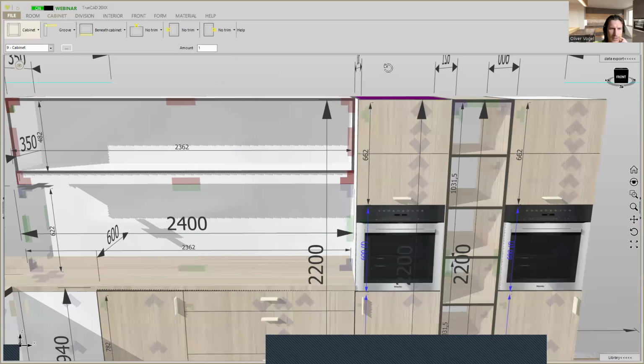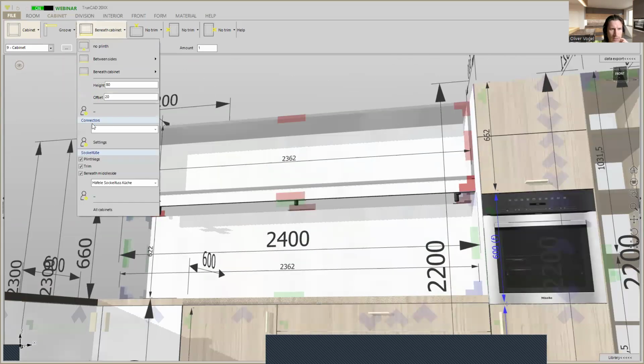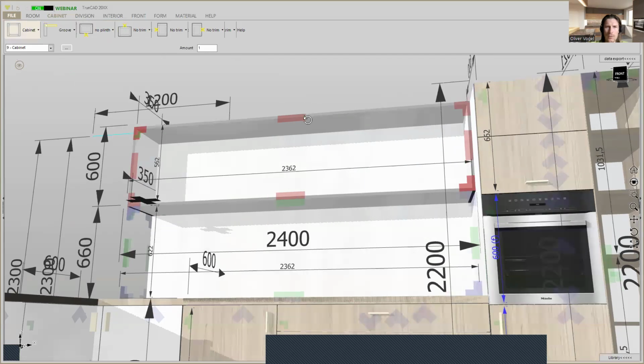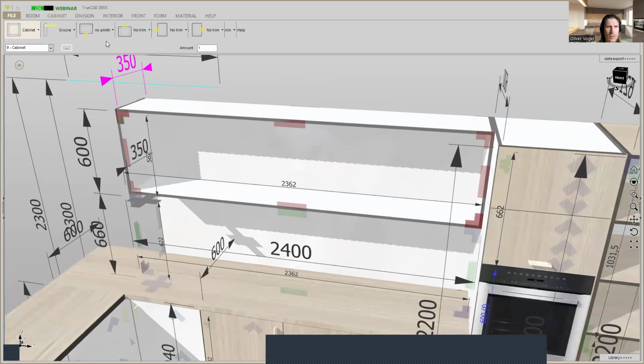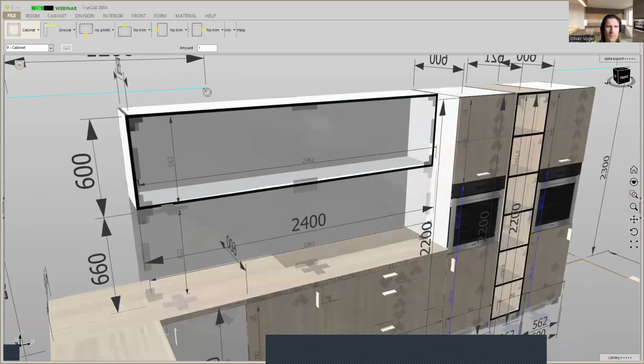So then we have it like this and we deactivate here the plinth legs and the plinth. And yeah, now it's easy. We don't want to have any trim or plinth here. The back is also fine.